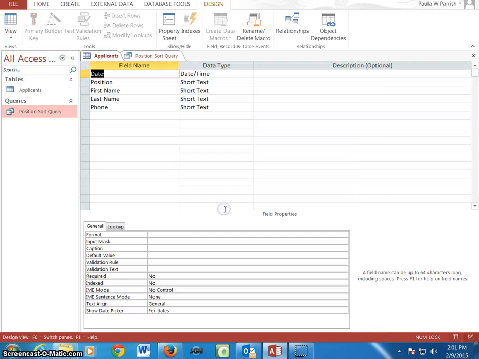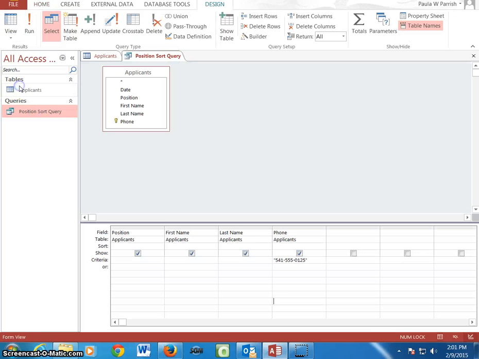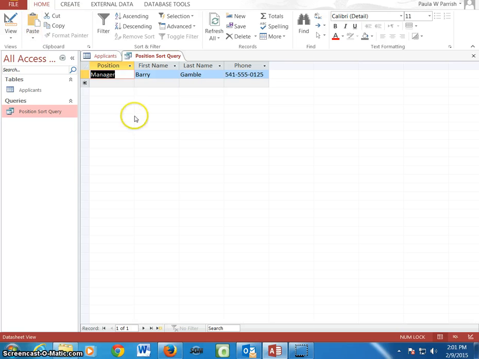Design view, yes. And let me go to my position query, design view, 541-555-0125. Okay, there we go. So I didn't hit enter in my data sheet view for my table.